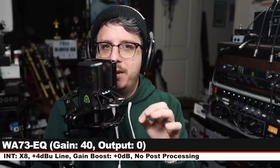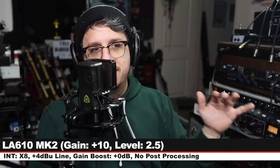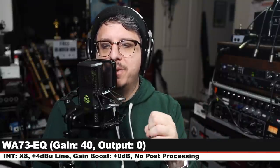And I also wanted to include a quick sample of how this microphone sounds running through some higher end outboard preamps. So again, I am on the FET mode and I am running that circuit out to two preamps. The first one is the WA73EQ, which is a 1073 style preamp. I am bypassing the EQ section. My gain is set at 40 dB, so I am getting a little bit of coloration from the pre's.